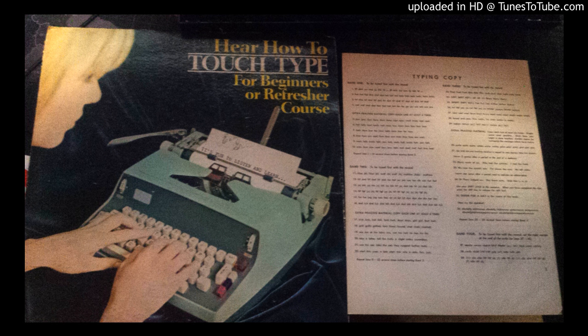F, F, F, space. D, D, D, space. S, S, S, space. A, space. J, J, J, space. K, K, K, space. L, L, L, space. Semicolon, semicolon, semicolon, space.